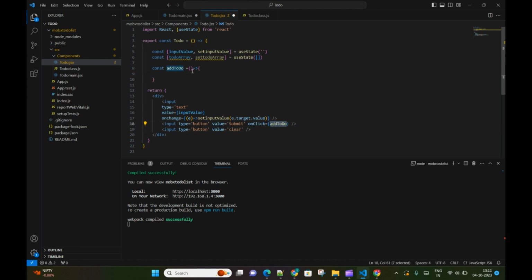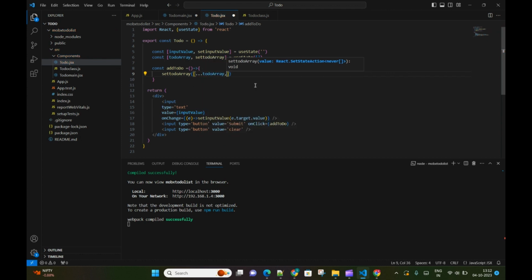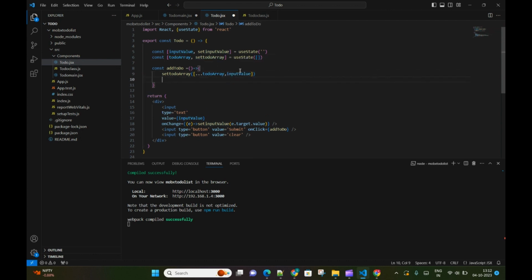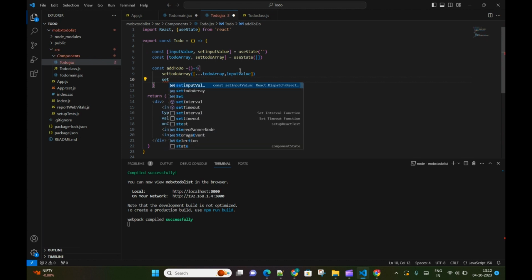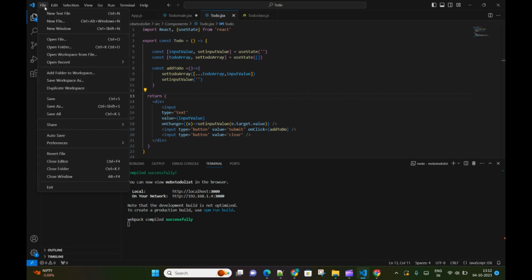And for the add to-do method, we're going to set the array with the input values. But before we do that, we need to spread the array, all the values in the array, and then we're going to add the input value. At the same time, we're going to set the input value to null, and that is pretty much it.